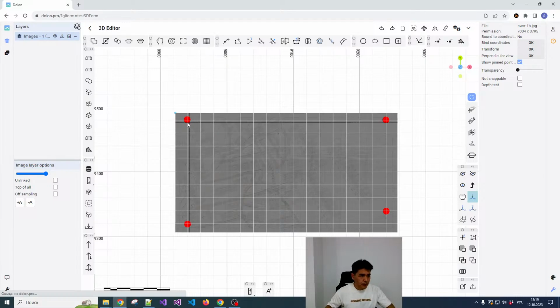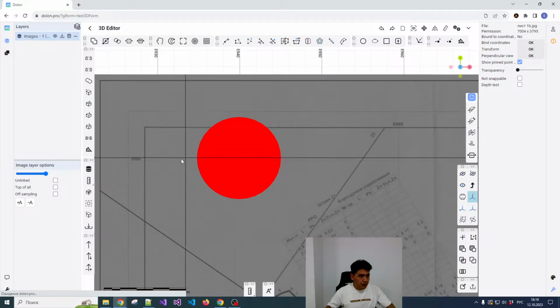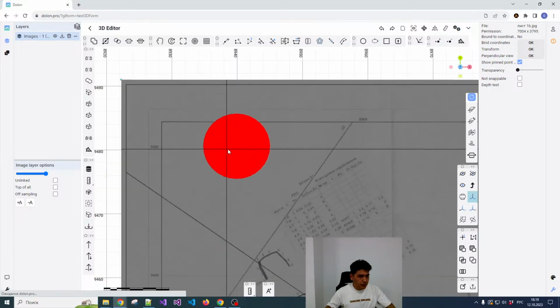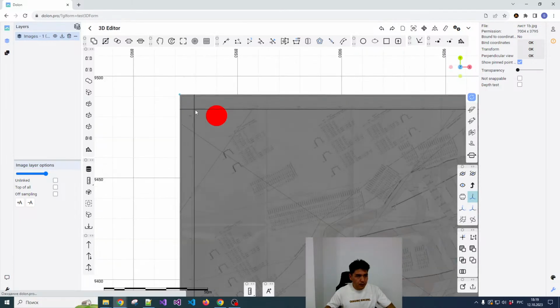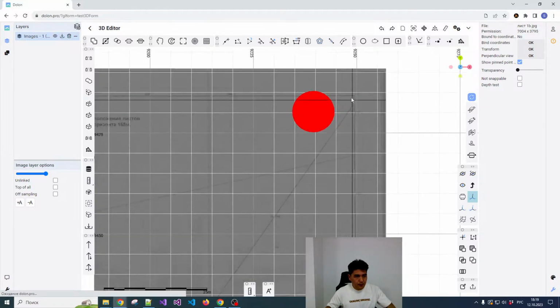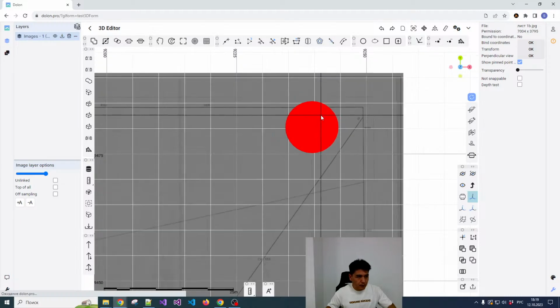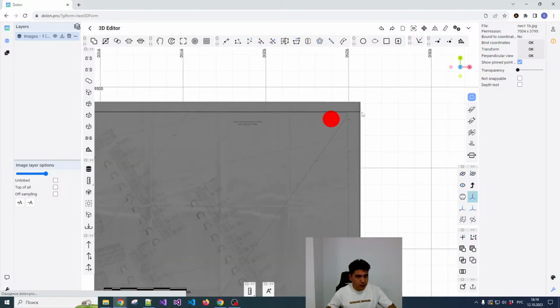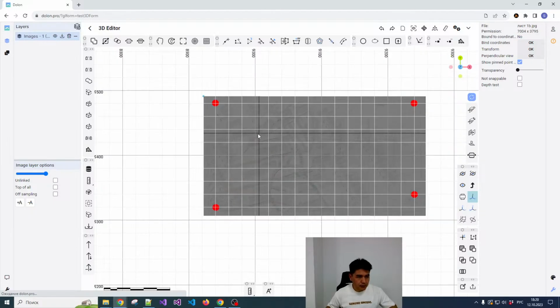You can check just by checking these coordinates. Yes, this is somewhere there, and this here also somewhere there. So the image was transformed to the real world coordinates.